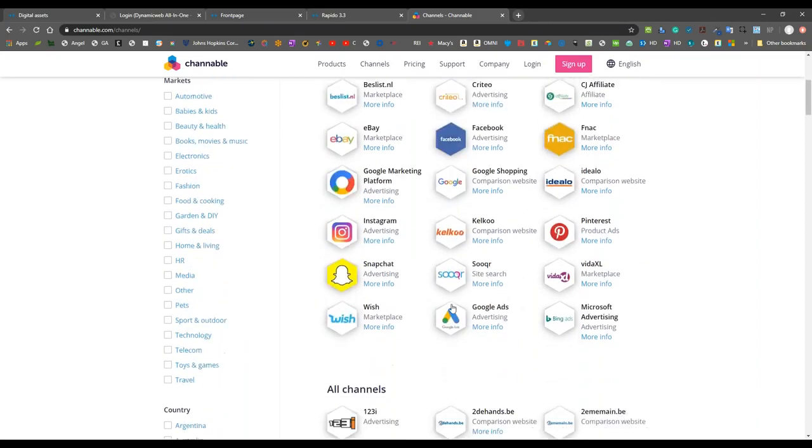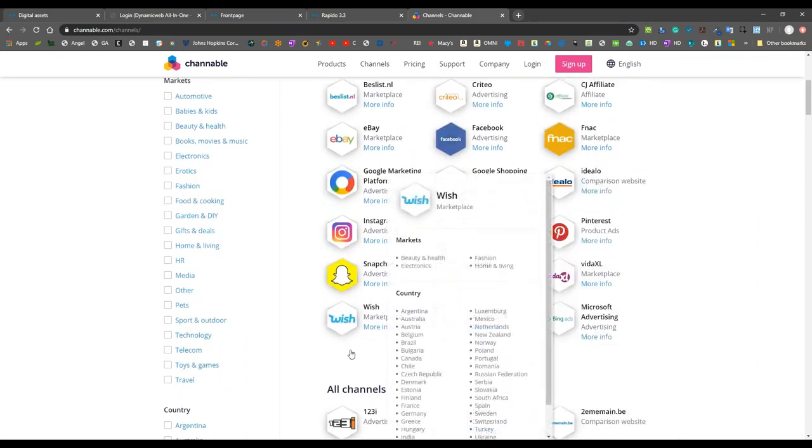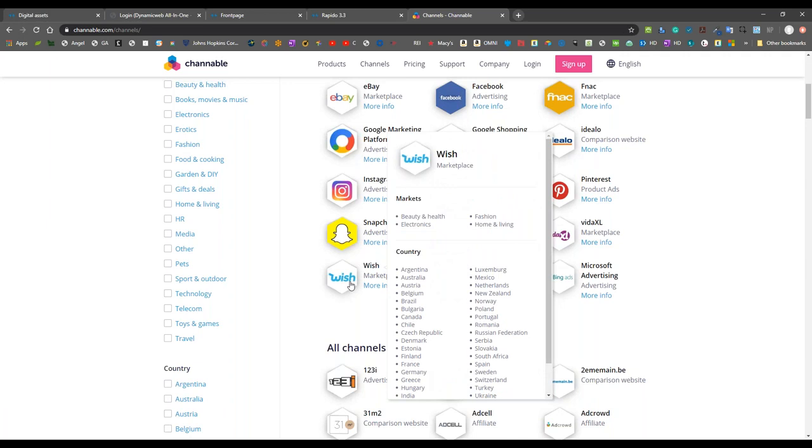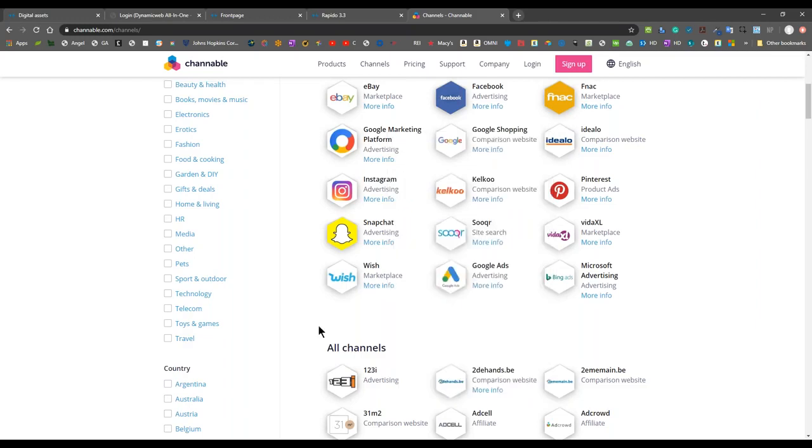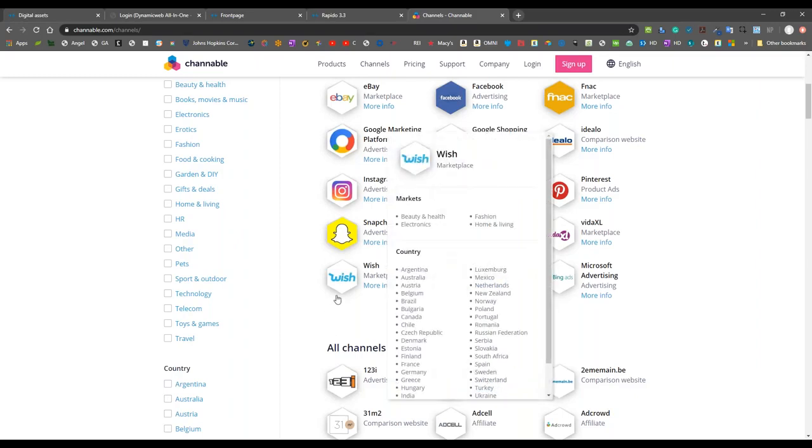Let's say someone says, hey, we've got to sell on Wish. And okay, here are the details of Wish. It's markets like beauty and health, electronics. Okay, it makes sense for us to sell there. Now, no one's going to be quitting on the team because it's going to be very easy to establish a connection to Wish through Channable and Dynamic Web, because they create the XML document per Wish's requirements, and then that's easily hooked up to our product catalog.